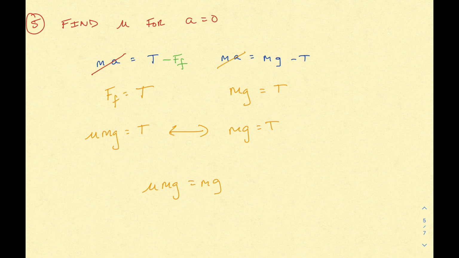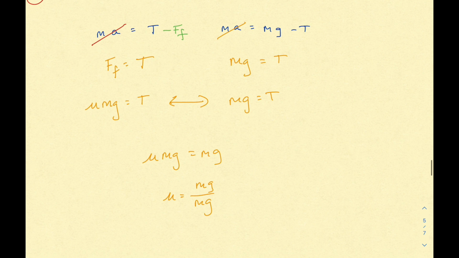Interesting. And so we divide, because these have the same mass, right? It's still the same scenario. They're still both 4 kilograms, the same mass. It means that these don't carry along with them a 2 or anything like that. So this situation is a special situation where mu is going to be equal to mg over mg. And as I said, if it was a different scenario, this would be m1 and this would be m2 or something like that, numerator and denominator respectively. So that means that mu is equal to 1 in this case.